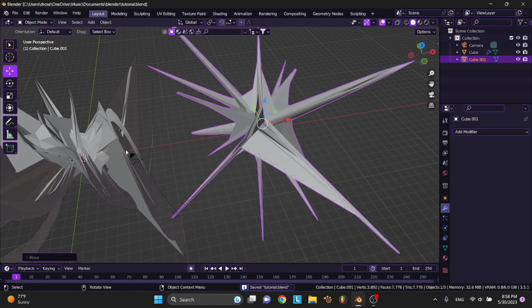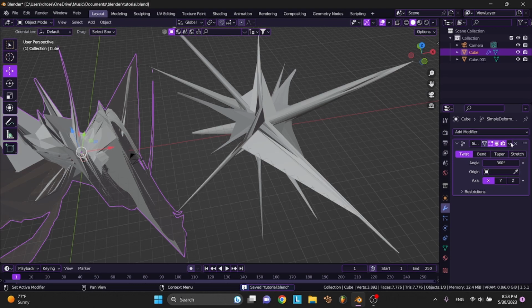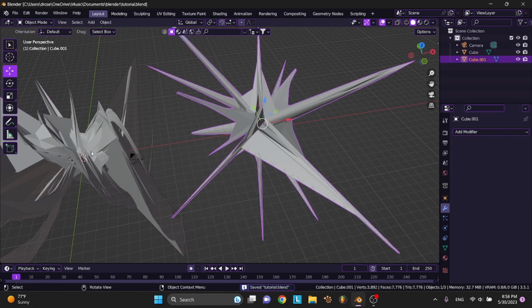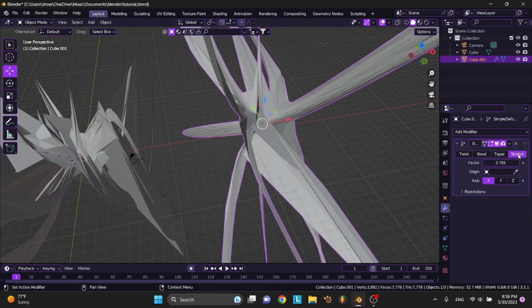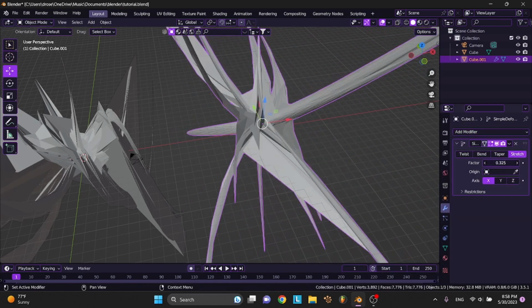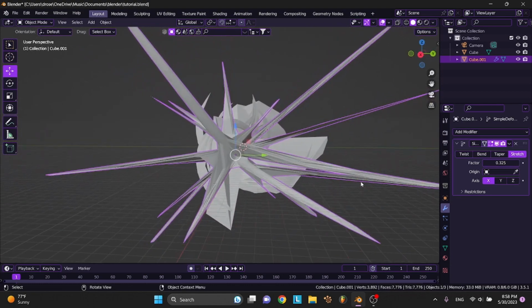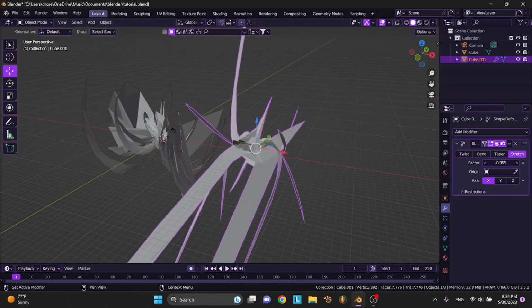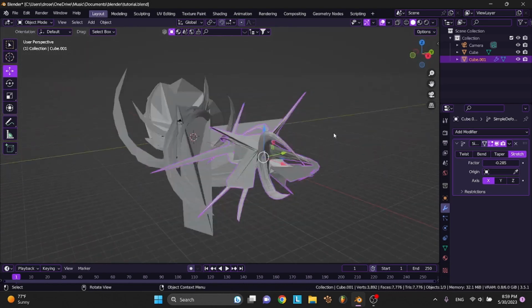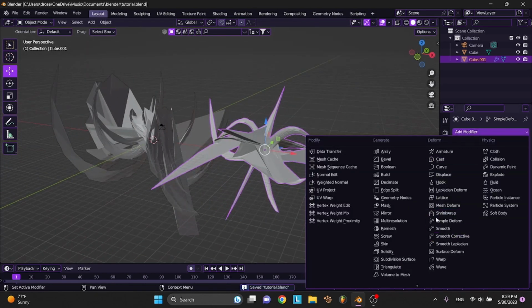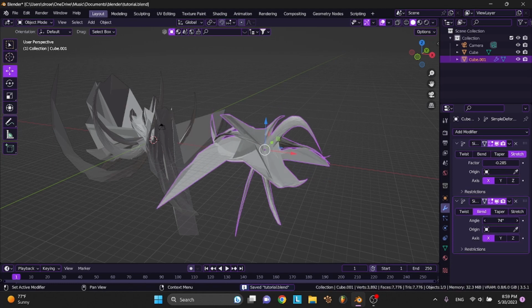Combine them if needed. What you want to make sure you do is apply the modifiers, because if you merge these two with the modifiers not applied, it will apply the modifiers to the merged object and it won't look right, unless you want it to look like that. You can mess around, goof off with all this kind of stuff, doing the craziest stuff you can think of. I mean, it's abstract art anyway, just take it wherever you want to go.